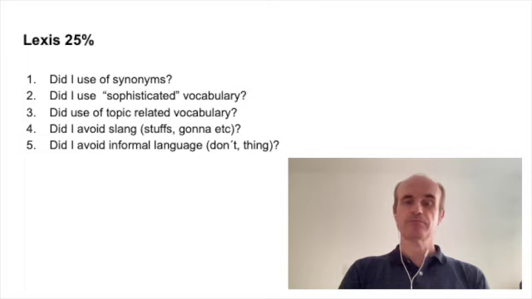For instance, detrimental instead of bad, excellent instead of good, and instead of small you could say minute, and so on. So if you notice that you use a lot of these basic, simple words, try to find a nice but more sophisticated equivalent for it. Yes. Next thing would be use topic related vocabulary. Of course, if you know something about the topic, that would be great, but try to use topic related vocabulary as much as you can.